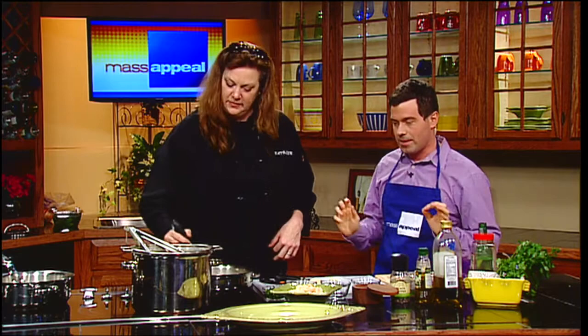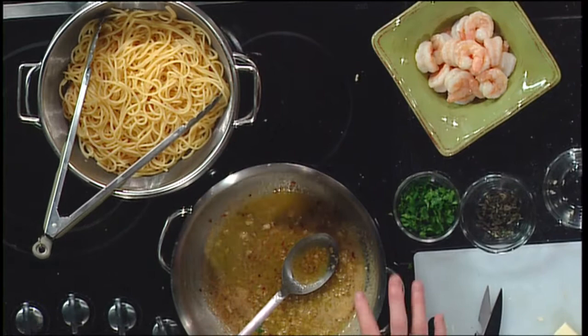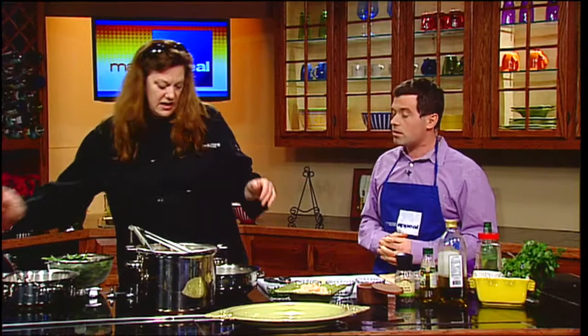I also have some spinach today. If you're watching your weight and looking to not throw everything on pasta, you could sauté some spinach down and have the shrimp right on the spinach. You could also use a grain — pasta is kind of empty calories, but if you use a lentil or quinoa, it's got some protein in it, and it's gluten-free as well.